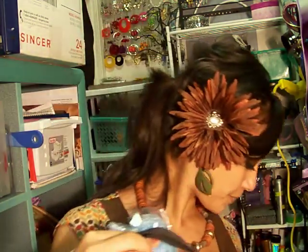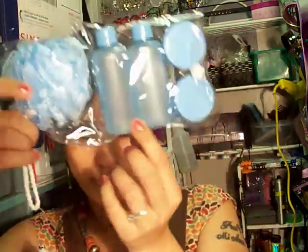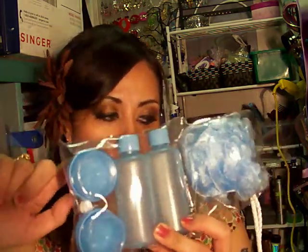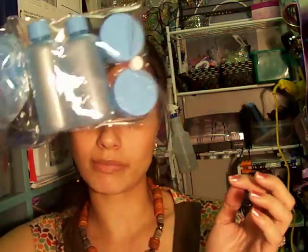I also got. Let me move these to the side. I also got this. These are all just from the Dollar Tree now, FYI. I got this from the Dollar Tree. And it's got the little containers in it, and other little things for travel. I figure I could do a mixing medium, and other little things. I mean, really cute. It's affordable, and if you want to make your own eye primer and a mixing medium, this is your best bet. Go to the Dollar Tree, and if you guys do want tutorials on the eye primer and the mixing medium, this is perfect for you guys to use. So, yeah.